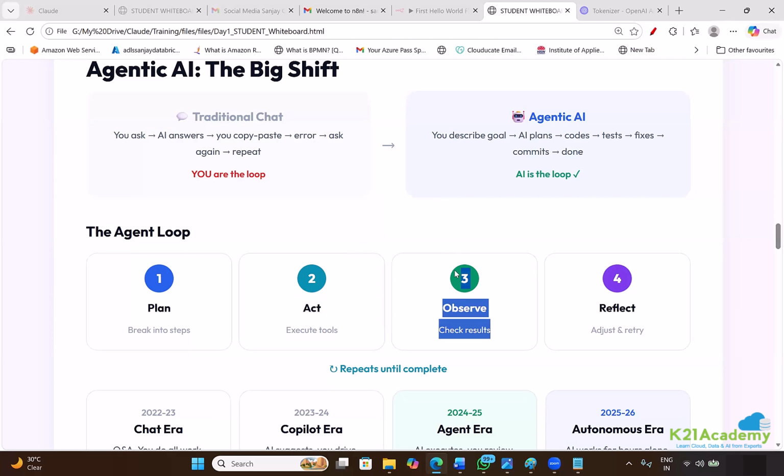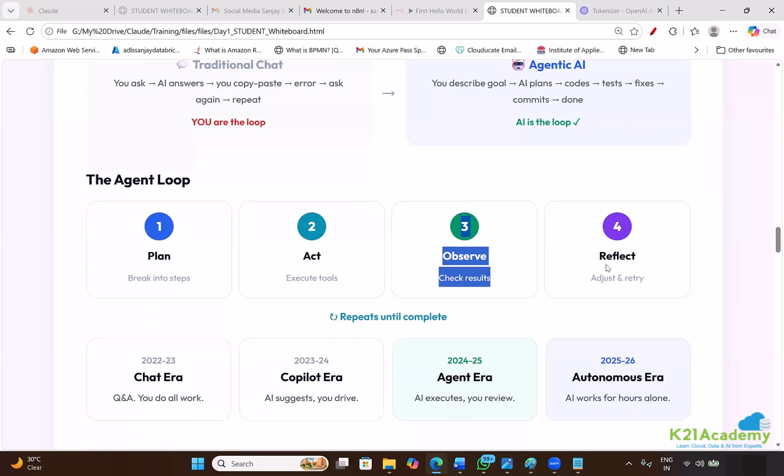It will then perform and observe. Remember, think, act, observe. That's a reasoning framework. It then goes ahead and reflects. Did I do it correctly? Adjust and retry, which means it will reiterate. And it will keep repeating this until the complete thing is created. Did I tell you the same thing? Why do you think the understanding of an agent was important? I was telling you the same thing. Think, act, observe. Exactly the same kind of framework that we are working with.